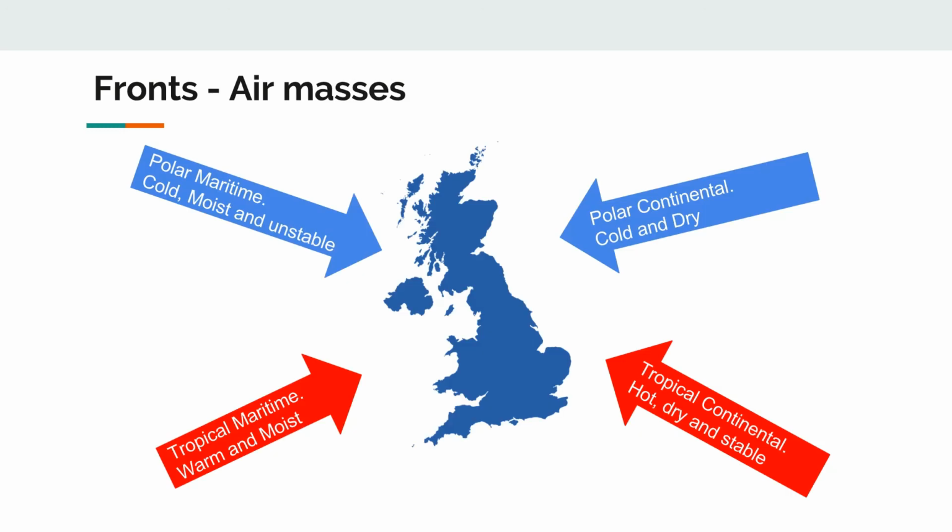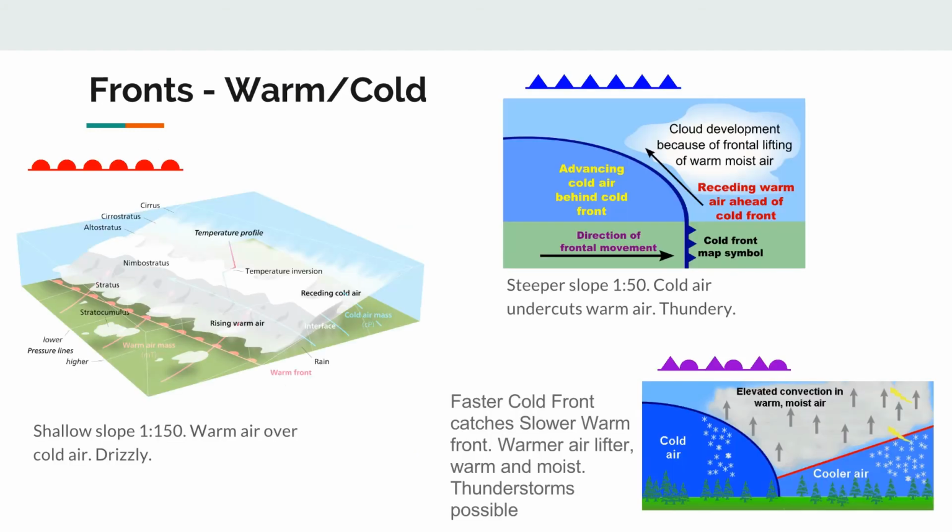So that's all good. So fronts, air masses. Now I'm not going to spend much time here because it's really simple to remember. All you have to remember is polar is cold, tropical is hot, maritime is moist, continental is dry. Put them together and you get your answers. Unstable and stable, you don't really need to worry too much because they're all different anyway. So when I do the answers, you'll be able to go through there. But just as an example, tropical means warm, maritime means moist, so you put them together, the air's warm and moist. There's your answer, nice and simple.